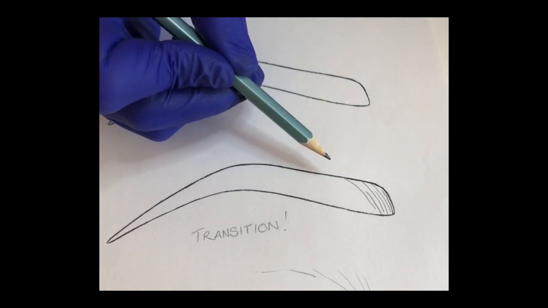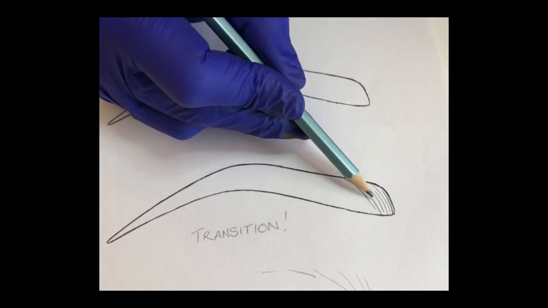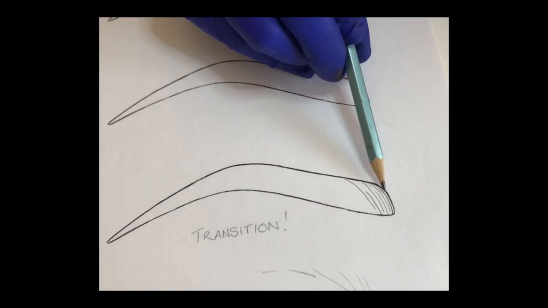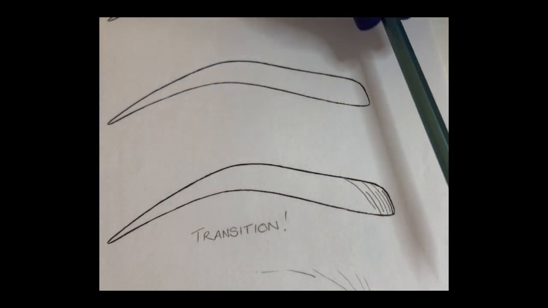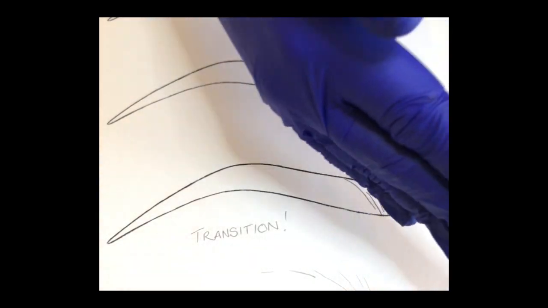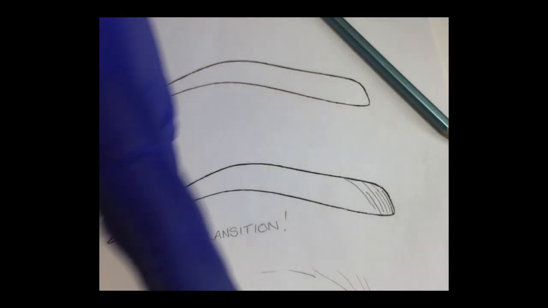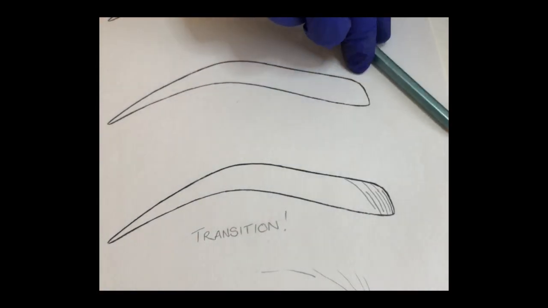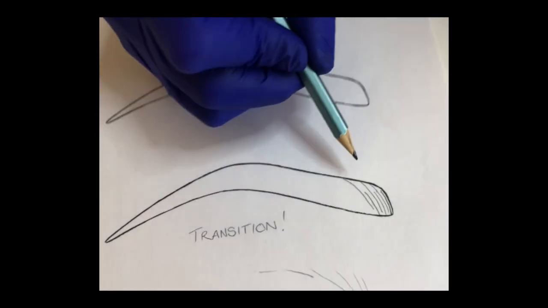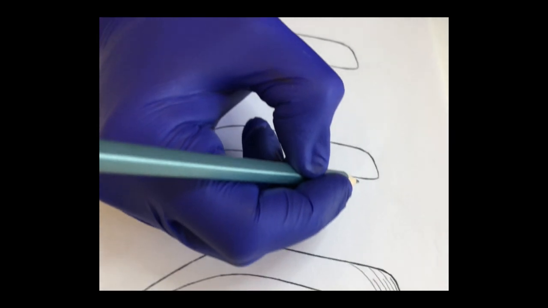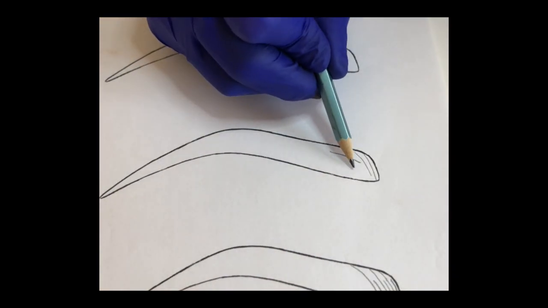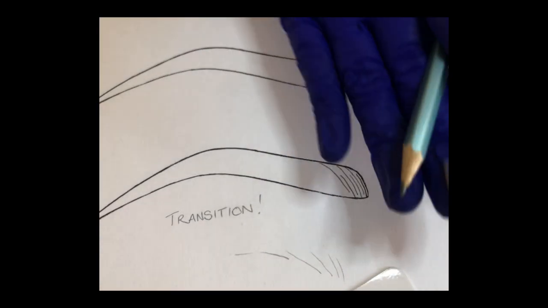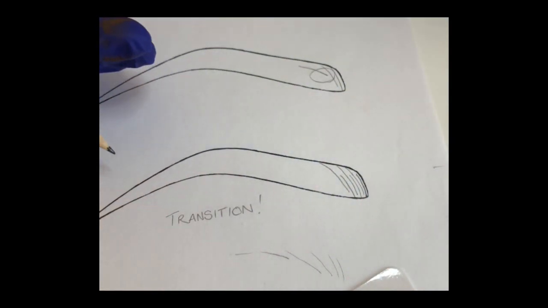The most common one that I tend to do is what I call the leaning transition. You'll see here that these strokes at the front are quite upright, quite straight, and then as we go along, these are kind of ticking over a bit like a hand of a clock or the pleats on a fan. The reason we're doing this is we don't want our strokes coming up and then all of a sudden starting to go across, because it's not a very natural flow. We want something that's very gentle, very sweeping.